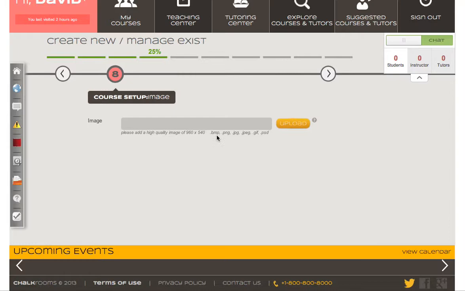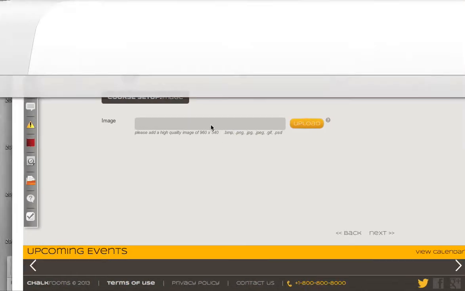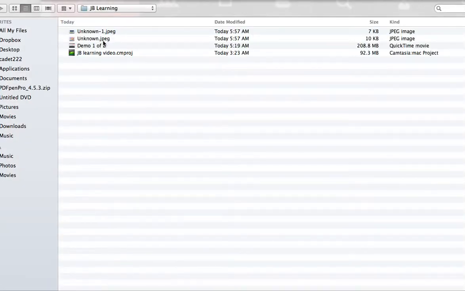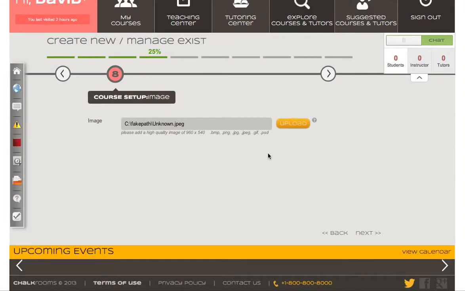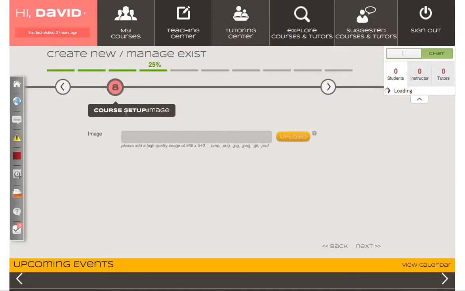And then you can put in pictures of your content. In this case, I have a little rose here. And this is just an image. And you can see this is the course setup image.